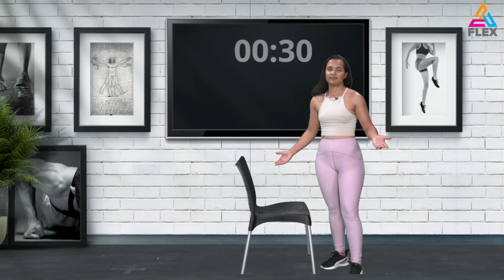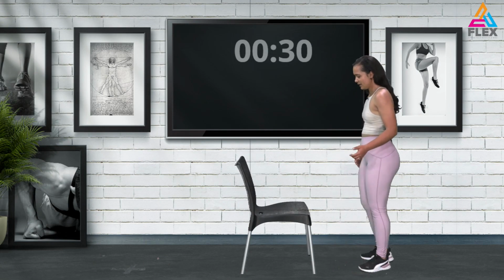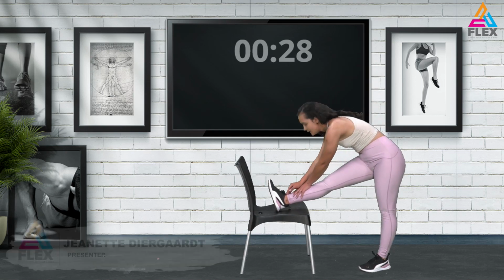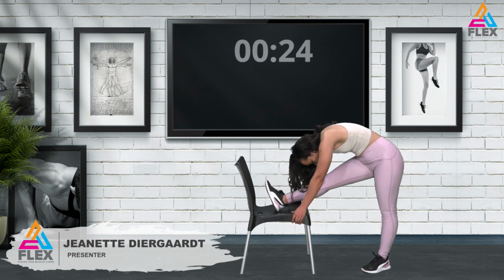Now it's time for the fun part, the cool down, of course. We're going to start off with some stretches. And we're going to have one leg on the chair. And we're just going to bend down. Okay. So let's see how far you can go.